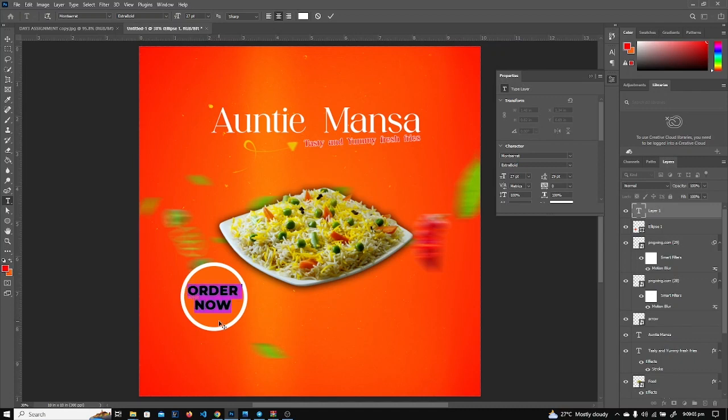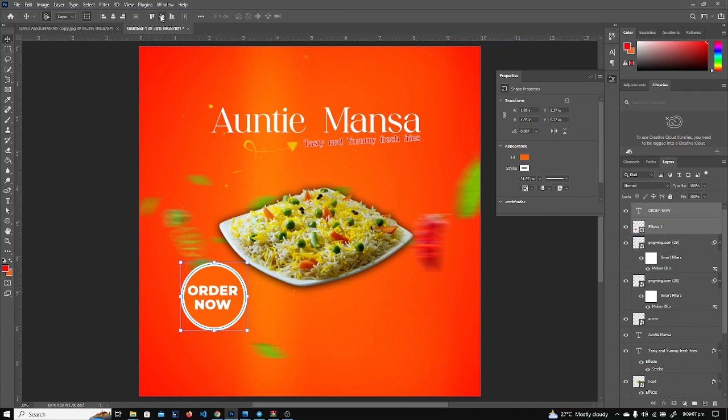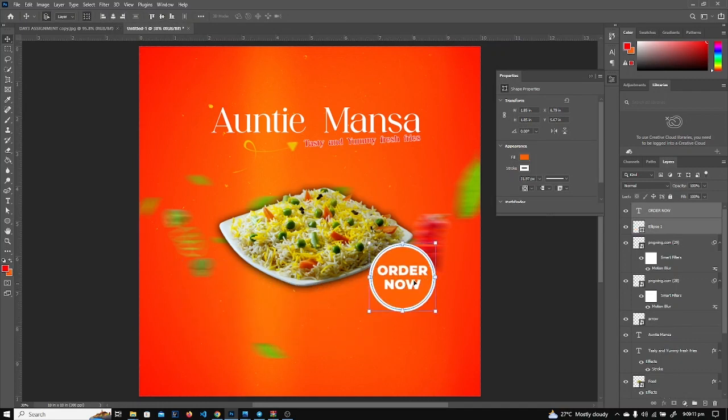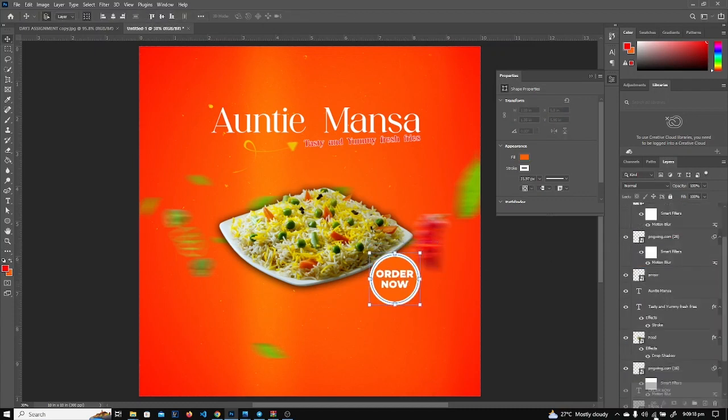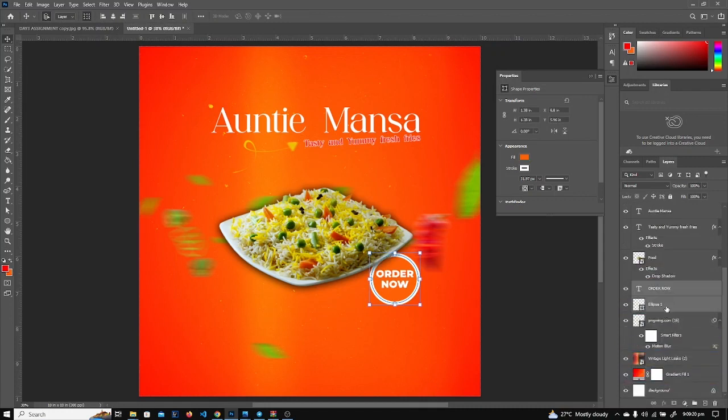Okay, great. All right, so I'm going to align it very well. V, align to the middle. This looks great, and I'm going to put it over here. Let me decrease the size a little bit. Okay, great. And I'll put it right beneath the food layer. So I go down and I put it right beneath the food layer so that at least they can see what we are actually trying to talk about.